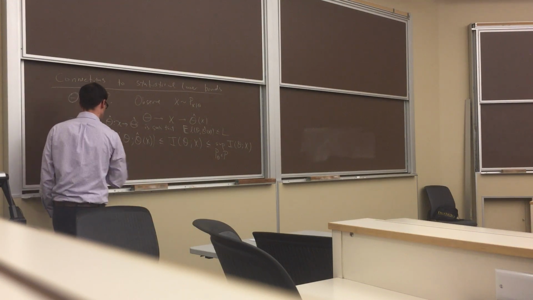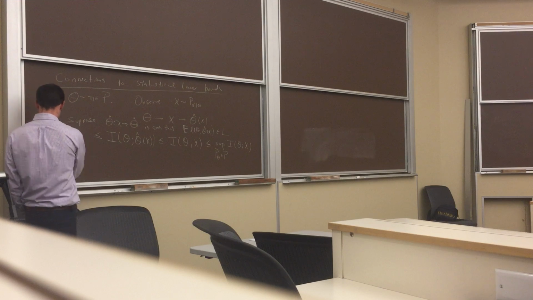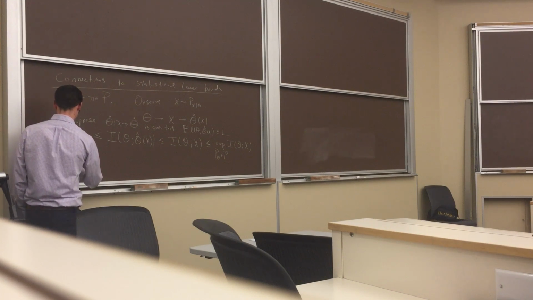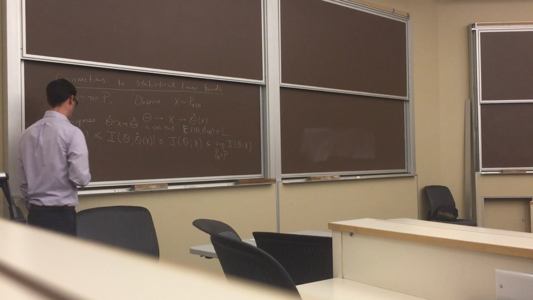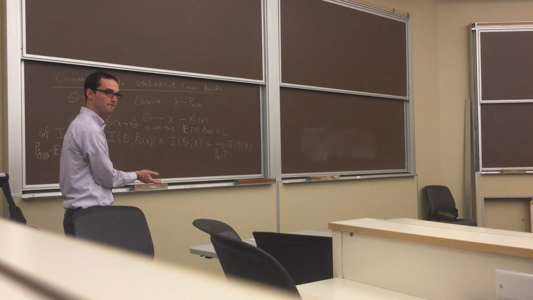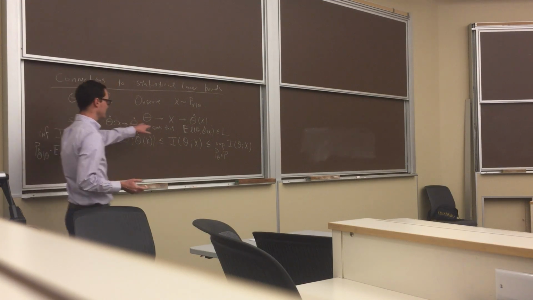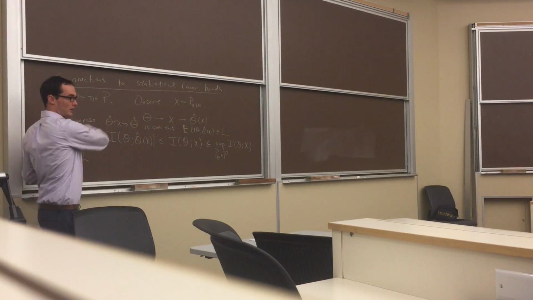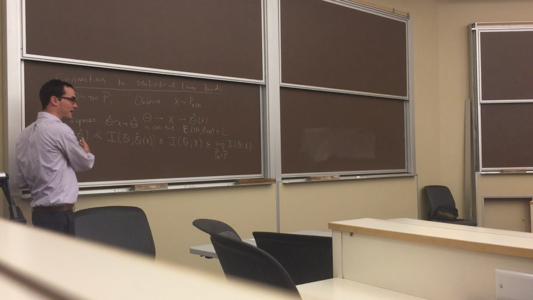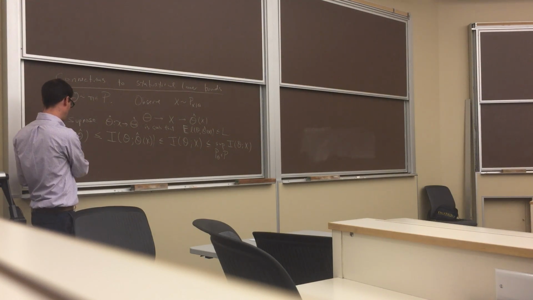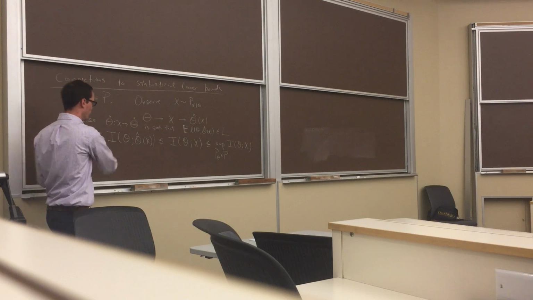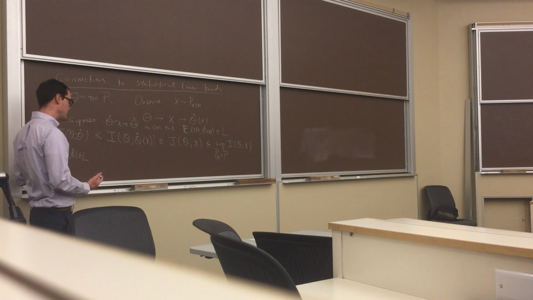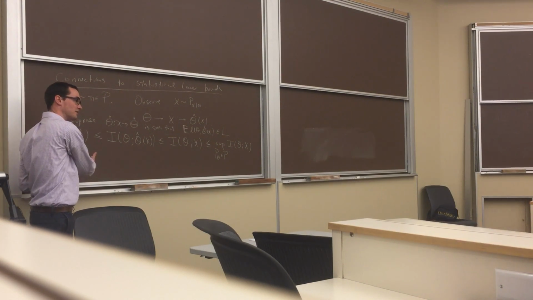Then I claim that I can write this as greater than or equal to the infimum over conditional distributions such that the expected loss between theta and theta hat is at most L, of the mutual information between theta and theta hat. Okay, do you agree with this? Yeah? Because if theta hat is such that this is satisfied, well then certainly if I optimize over a larger set, here the conditional distributions don't have to go through X. This is just any theta hat jointly distributed with theta such that the expected loss between these two things is at most L, right? So this mutual information here is of course no larger than this one here, right? Because I could always take my particular estimator, it lies in this set, right?